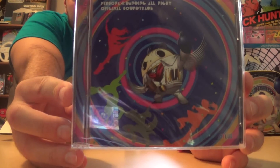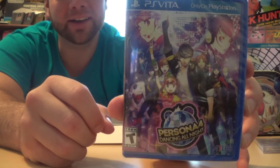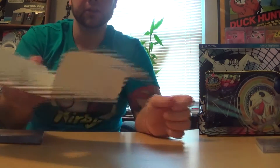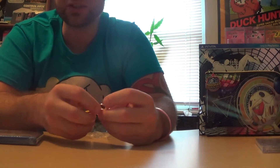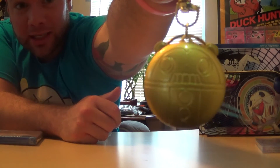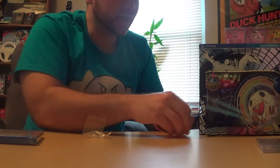We have the soundtrack — let's put that aside for a moment — and we have the game itself. I really do like the actual PlayStation Vita box art for it, it's pretty cool looking. And what's in here? It looks like something you get out of a cereal box — it is a teddy keychain! It seems like all these little prizes in here are teddy-oriented. It's a little teddy keychain, pretty solid and really heavy actually, all gold — a pretty cool looking teddy logo keychain.